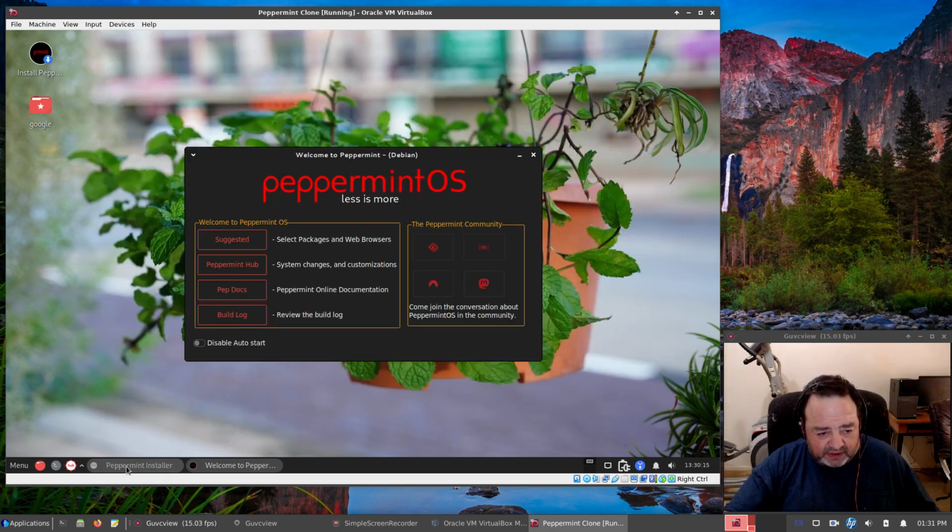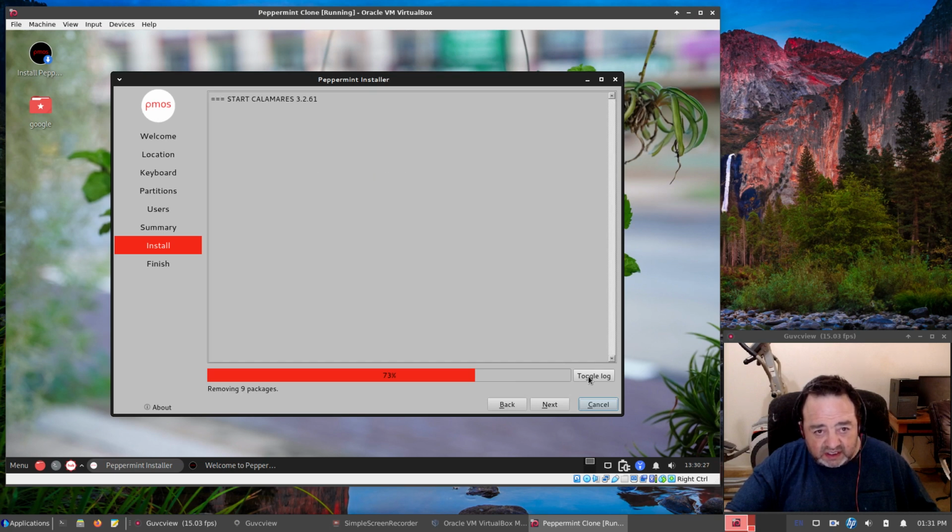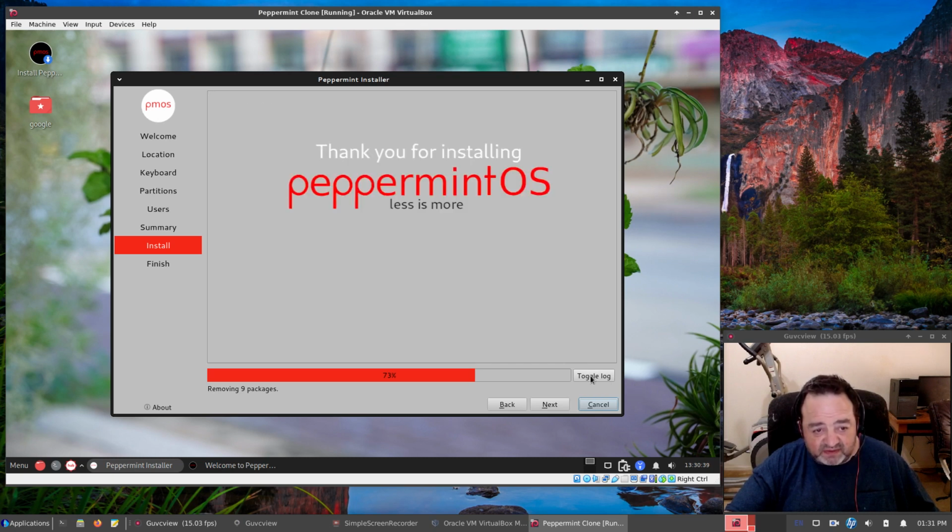Let's see how our install is doing. So like my new installation process, removing Calamares takes up a ton of time. See, they didn't enable the debug mode of starting Calamares, so you don't get any real output here, telling you where in the process, what it's doing.